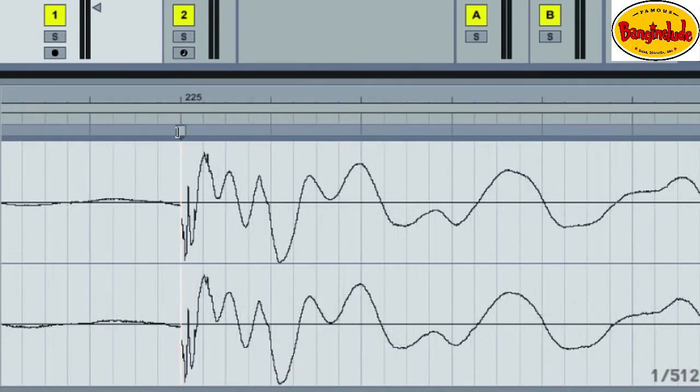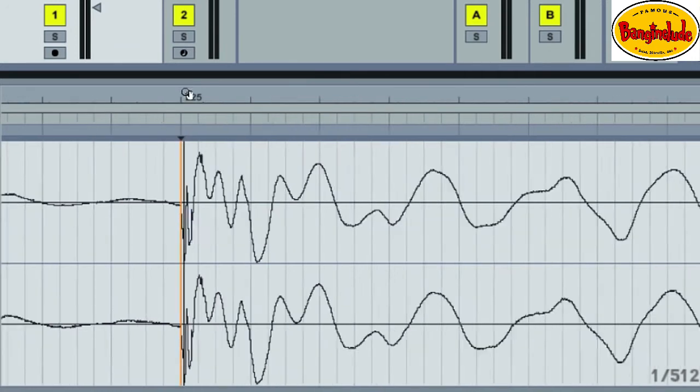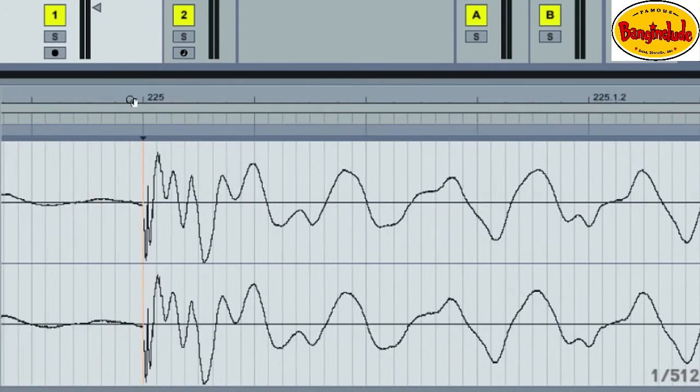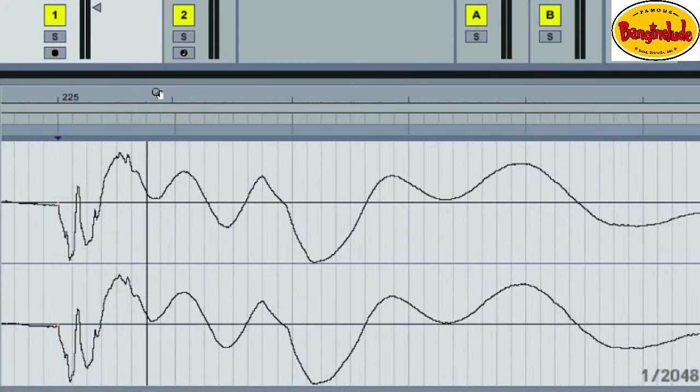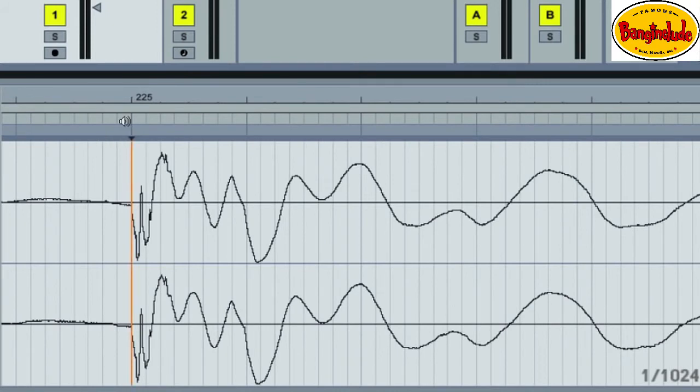And notice I didn't add another warp marker. Right, I could just double click anywhere and make a new warp marker. And the reason I didn't do that is because when you don't make a warp marker and you just drag a transient handle, Live readjusts the warping of the entire track. If we added in another warp marker, all it would do is adjust the timing between the previous warp marker and the new warp marker.